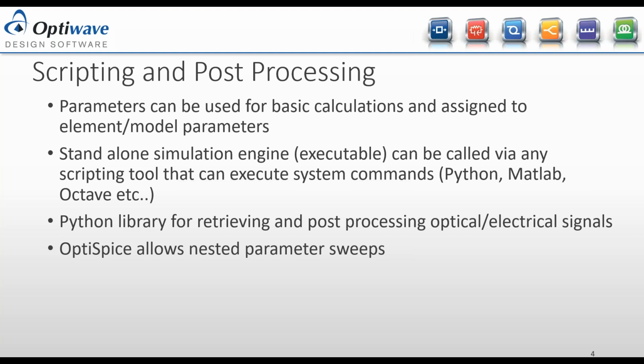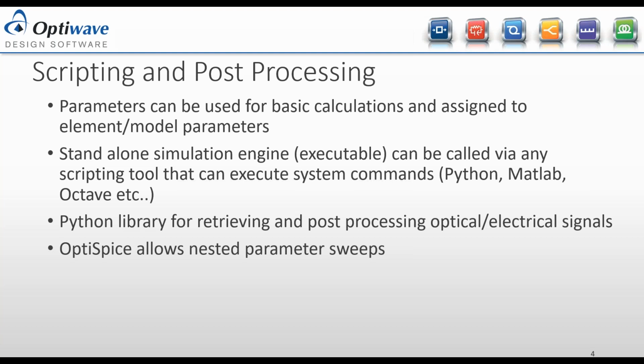We can also do standalone simulations with OptiSPICE. What I mean by standalone is our simulation engine is completely separate from our user interface. What the user interface does is it generates a netlist which includes all the information necessary to run the simulation. This information is practically the type of simulation we want to do, the type of models we want to use, the connections all the elements have between each other, and of course the output we would like to have.